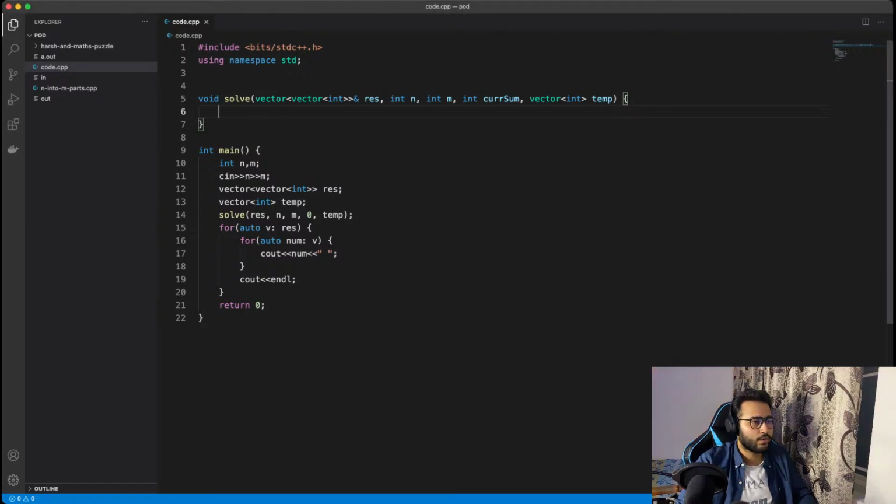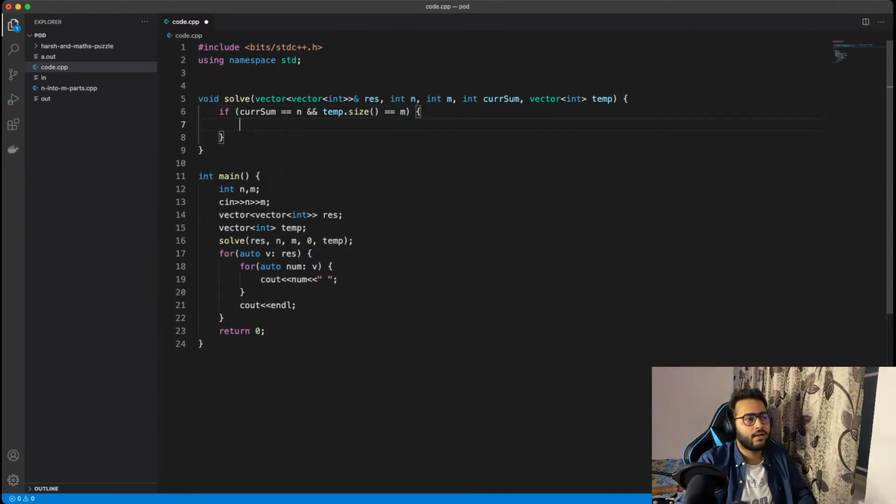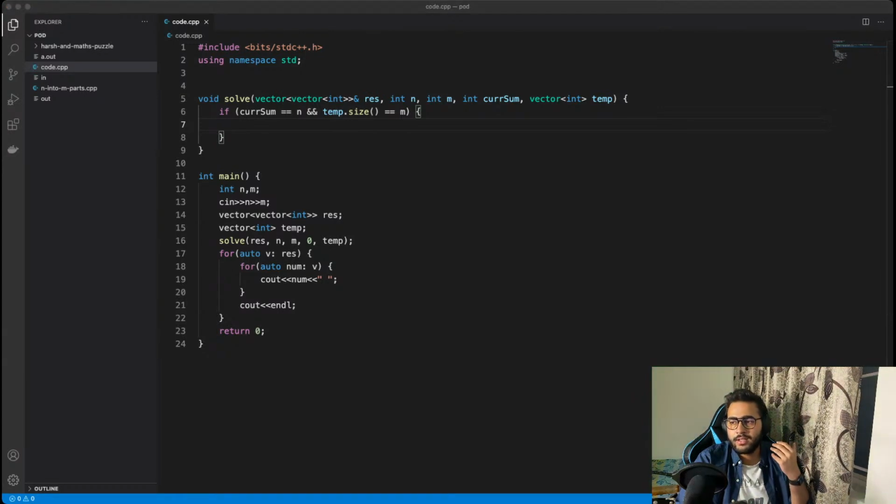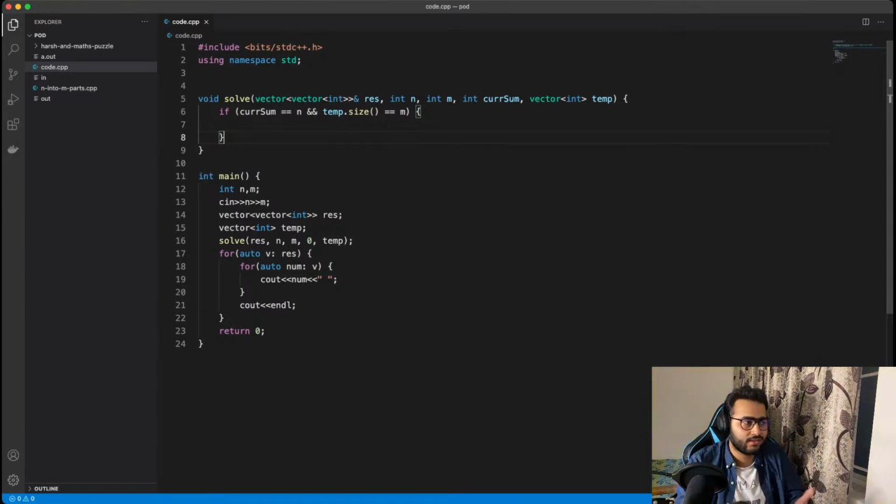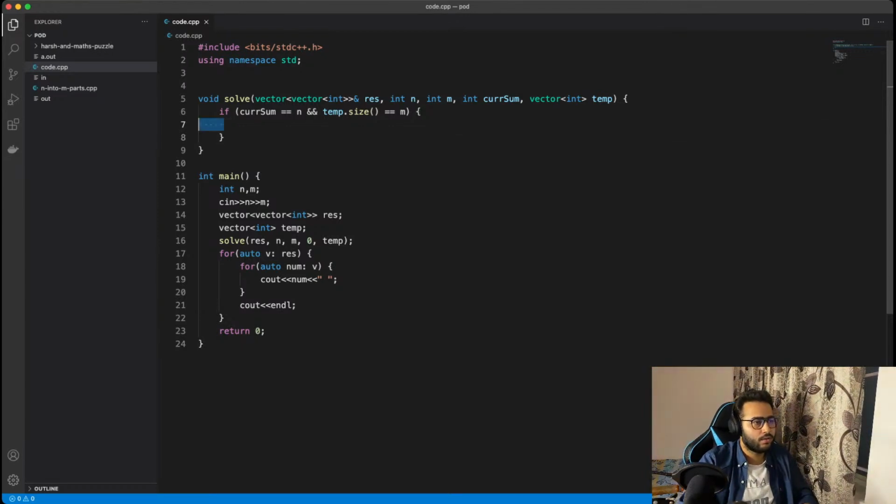Okay. So the thing is, first, if current sum equals n and the size of temp is equal to m, which means that the current sum is already equal to n, the number given for which we had to make parts, and the size of our temporary vector which stores the current result is already m, which means we have found m parts with sum equal to n, then we just store it in res.